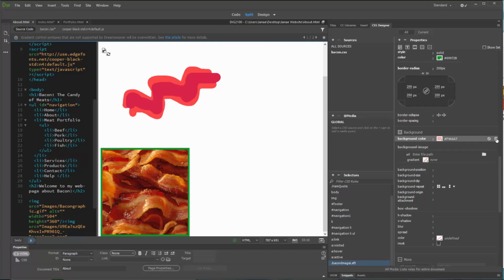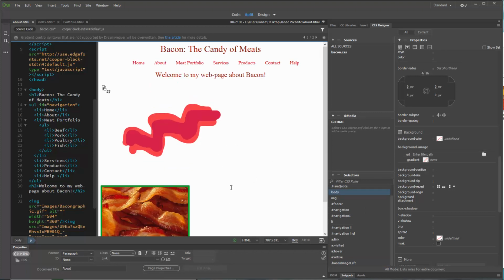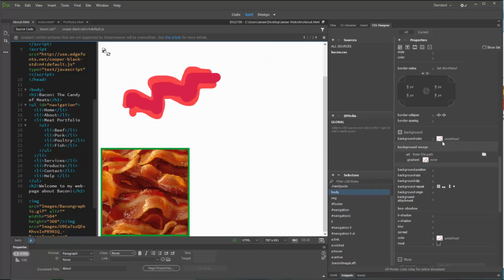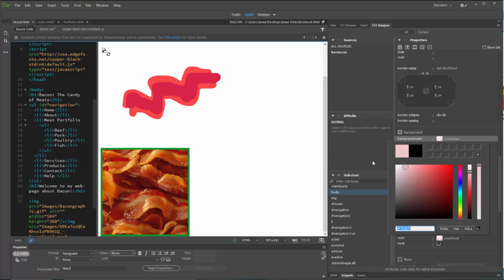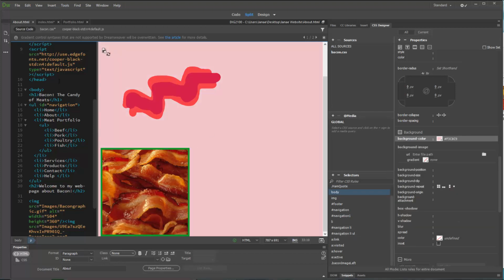That's not what I want, so I'll delete that here. But the body tag is where I want to add this because I want it to pop up behind all of this content. So now I'll pick a background color. There we go. And you can see this GIF does recognize that transparency. That's why it doesn't have a white box around it.